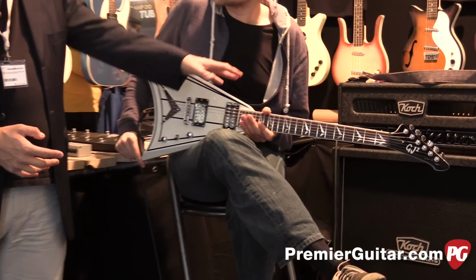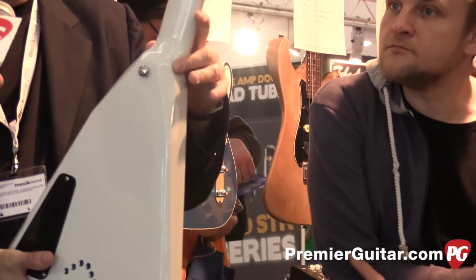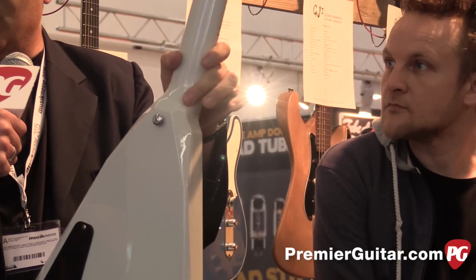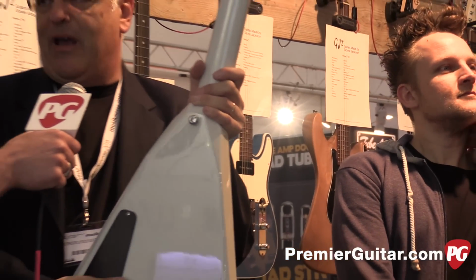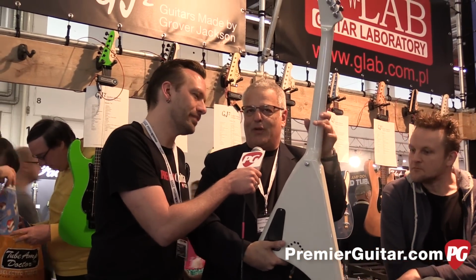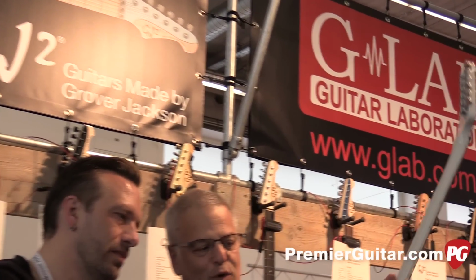Is it at the neck joint around back? It's an evolution from the instrument that Grover originally designed. Slightly different contours here, so for really nice easy upper access. In fact, the original white guitar that Randy had, when he brought it back after the first tour, he didn't like it because the upper fret access was really bad. So the black guitar had much better access, and we think we've improved it a little bit further with this one as well. But you can see it's very smooth lines, a very sleek looking instrument.